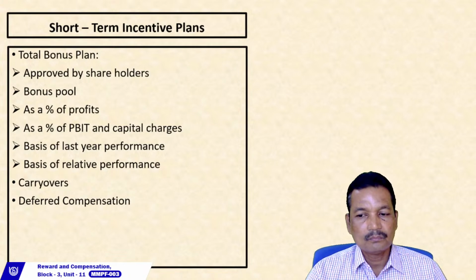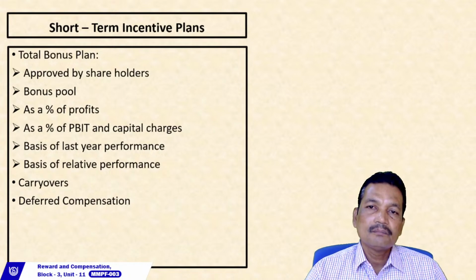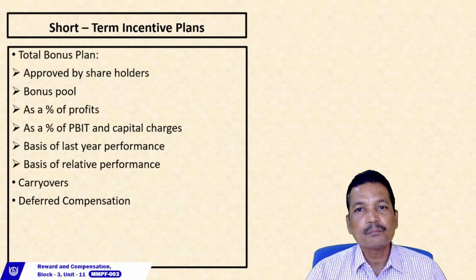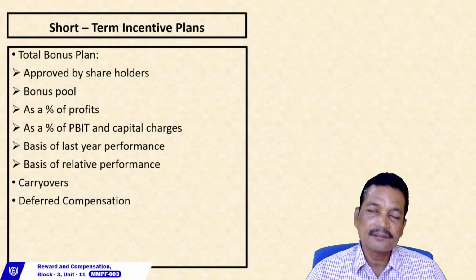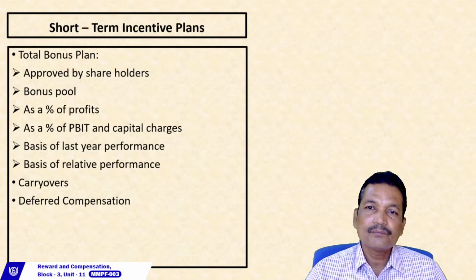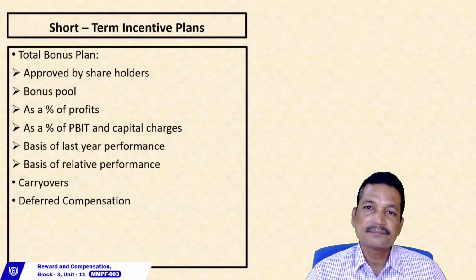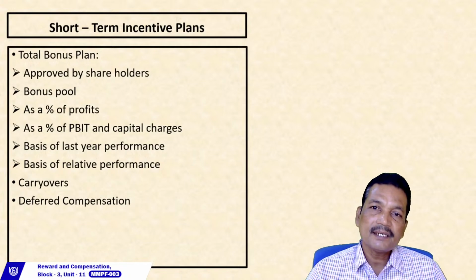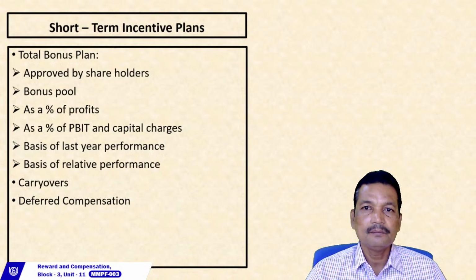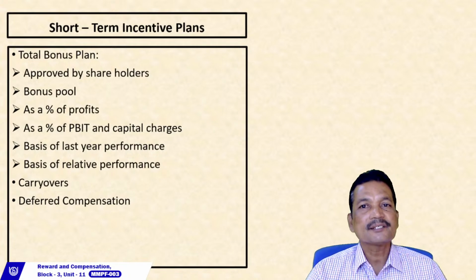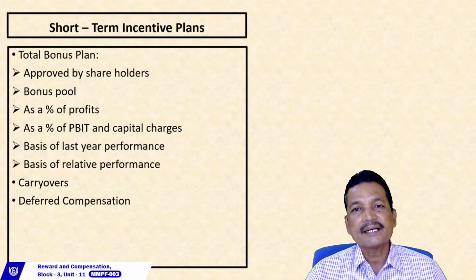What happens? Shareholders will try to say that if 1 crore is the amount for the bonus to be given to the employees this particular year, let us pay 50% of that to the employees. That means 50 lakh rupees. The remaining 50 lakhs, they will keep to be paid in certain future years. That means it is carried over to a future period of time.